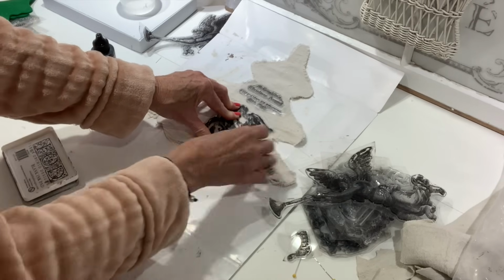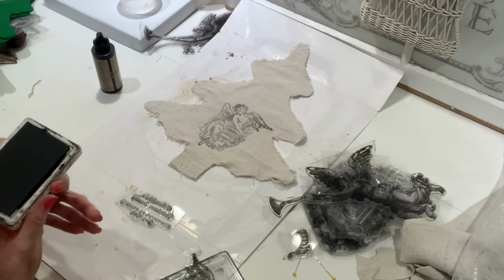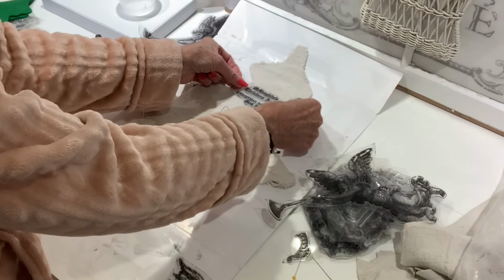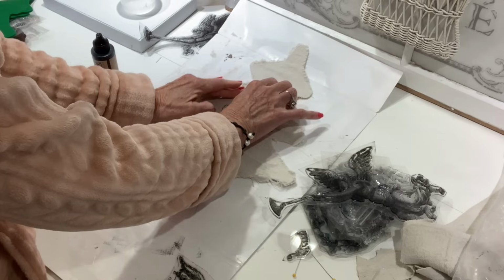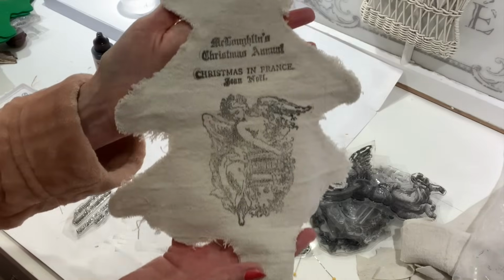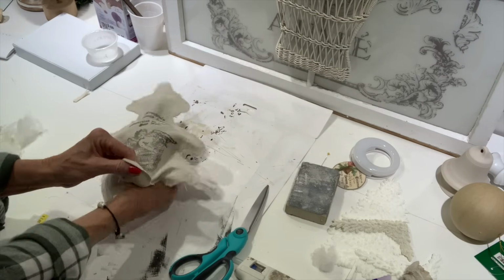And when you're applying stamps, just make sure when you lay it down on your fabric, try to hold it in the middle so it doesn't shift around. But just make sure that you go all the way around your stamp and make sure it adheres really well. Now I'm going to add this little writing up at the top just to add a little bit of a design up there in that area. And now we've got a really pretty design on our tree. I'm going to let the ink dry, and once your ink is dry, this ink right here now is permanent.